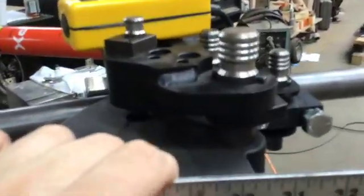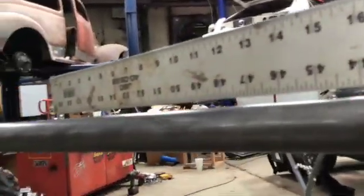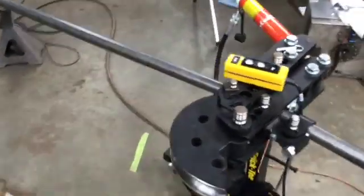When you put a tube back in the bender, you have to make sure you're at the correct angle. A quick way I like to do this is to send a long ruler down off the edge of the bender and look down to make sure it's consistent all the way down. As long as that gap is consistent, you've straightened the die. Now I'll add a degree to this tube, pull it out, and measure to see what we get.